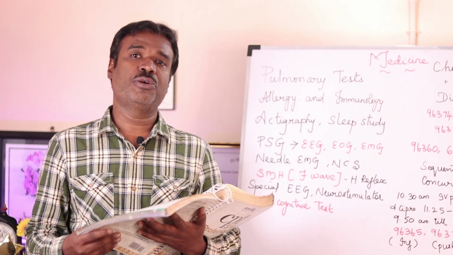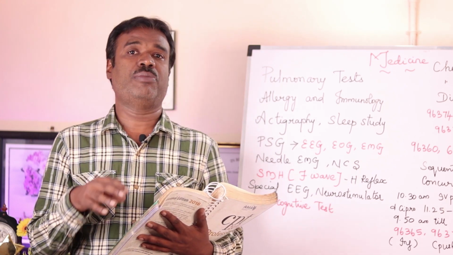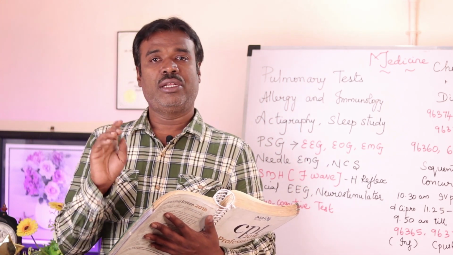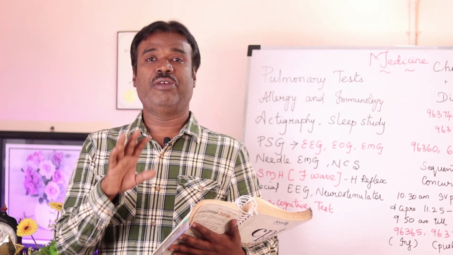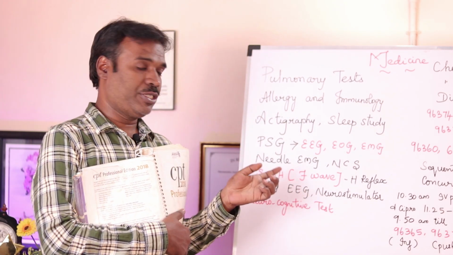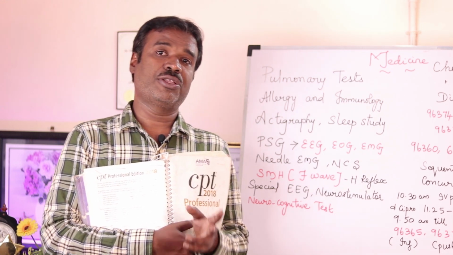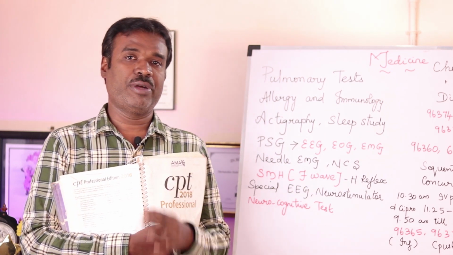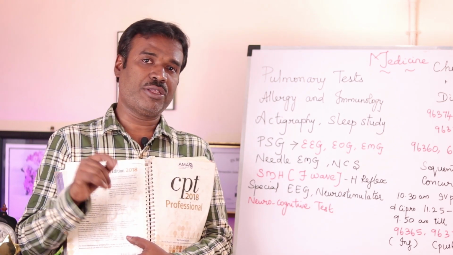So a patient who is presenting with neuropathy or any disturbances of the nervous system like paralysis or paresis, now the neurologist is going to order a nerve conduction study. So nerve conduction studies, basically we have three tests. One is, we have written that as SMH. S means sensory, M is motor and H is H reflex or a Hoffman reaction. So a Hoffman reaction occurs after stimulation of a sensory nerve.